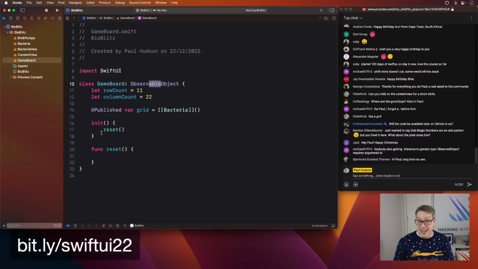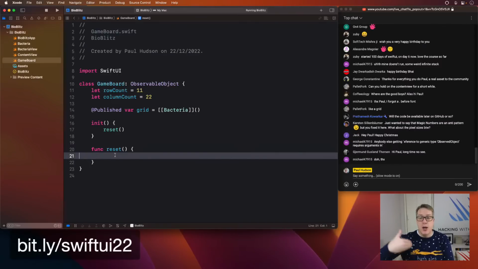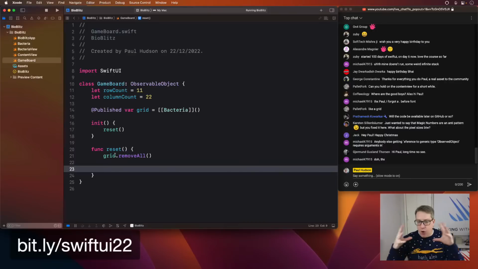We're doing it this way with init and reset so that we can make a new game later on. When the player wins, we call reset to get back to the original game again. We're going to remake the game board, but just reset what we have already. So inside reset, we're going to do a few things. First, importantly, call grid.removeAll. Zap all the rows we made earlier. There are currently none, but of course we call reset more than once. It'll have to reset fully each time. And then we're going to go ahead and make all the bacteria for our game board.